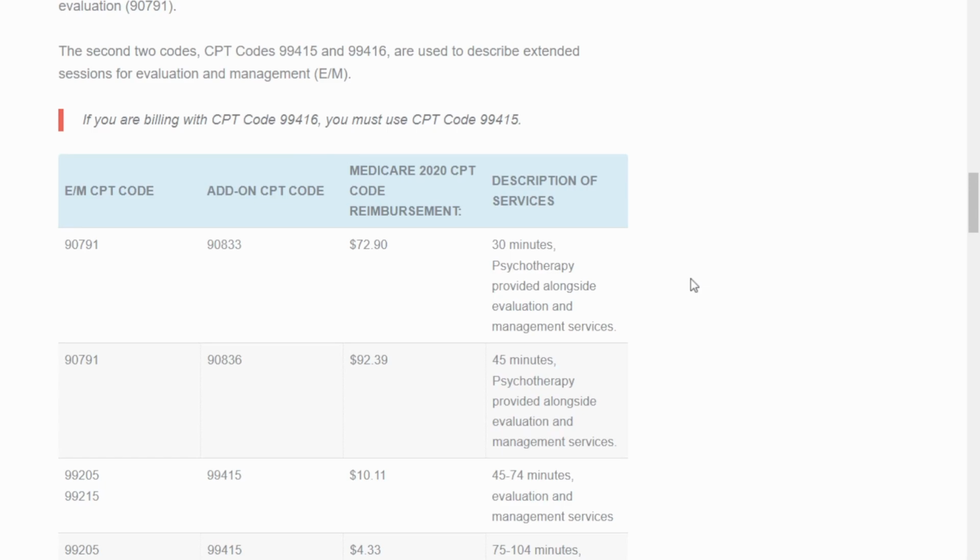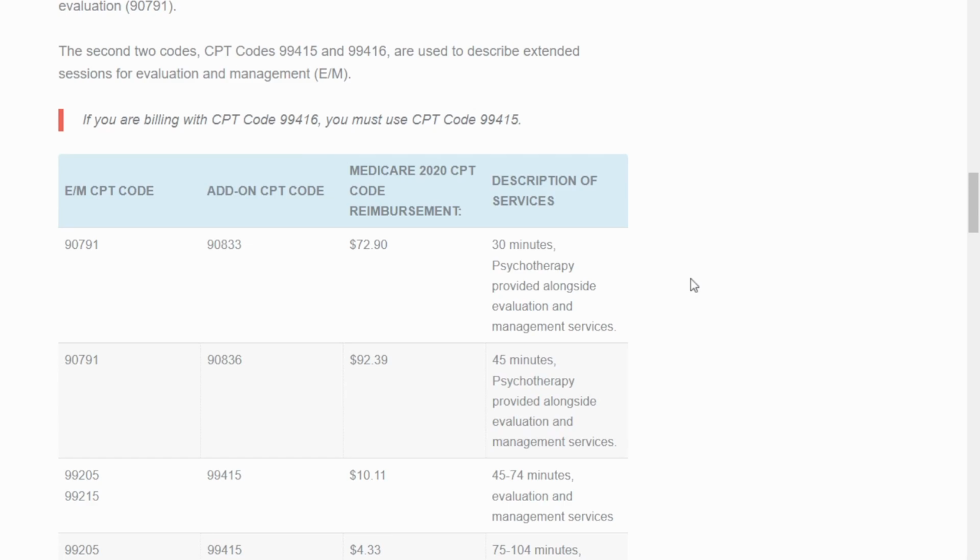And likewise, you're going to want to use add-on codes on top of the 99205 or 215 for initial evaluation and management for high complexity cases, or ongoing evaluation management for high complexity cases.